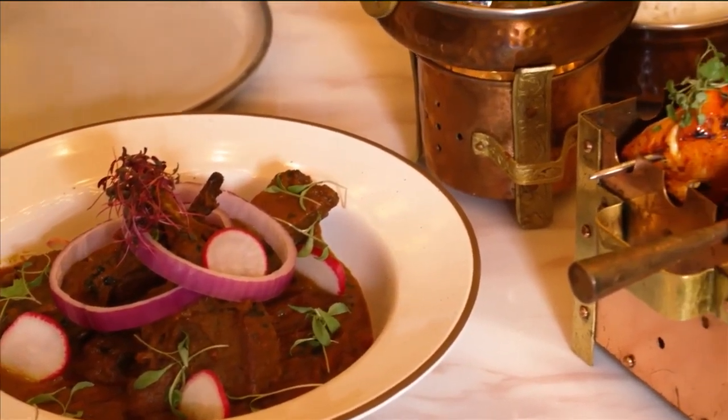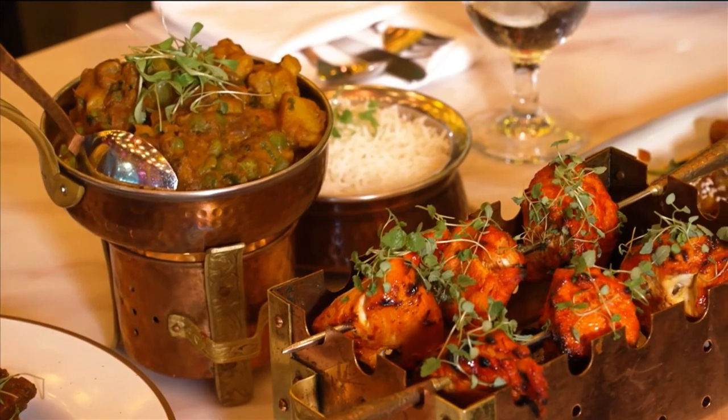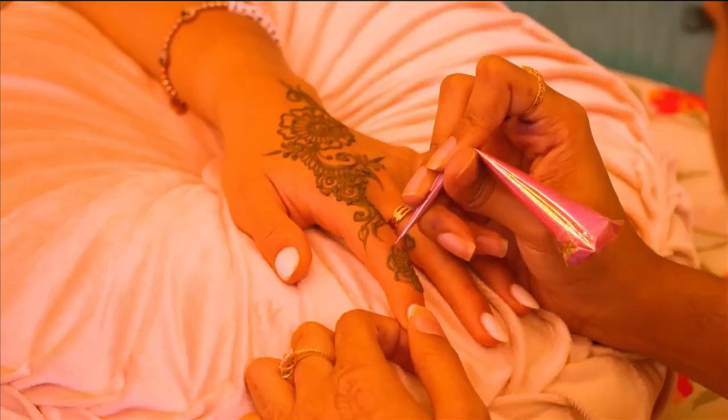That's how we eat. Now, obviously, we've got some Indian food in front of us here, but for those that aren't sure what kind of food you serve here, how would you describe the cuisine? North Indian authentic cuisine. We make everything from scratch, and everything is authentic. You also have some other things that you add onto the restaurant besides the food. I think I saw henna. We have henna every Friday. Saturday night, we have Hollywood night. Those things are every week.